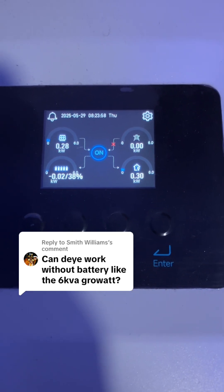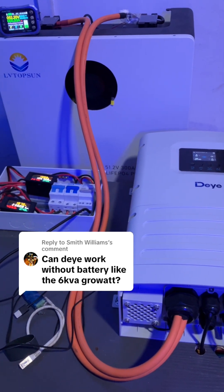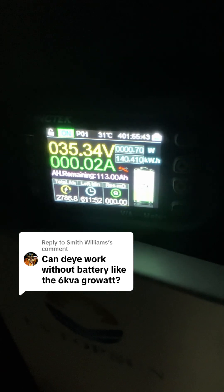The load is off — the panel is what is powering the load. There's no battery connected, so it works this way. But I'll check if without battery connected at all this will work. I'll disconnect and switch off the button. It's off but still powering the house. Now I'll remove the communication too — the voltage is dropping, meaning the battery is totally disconnected.